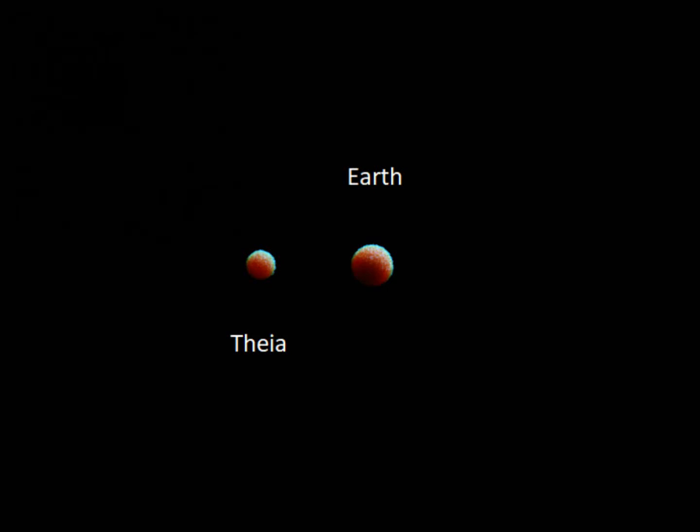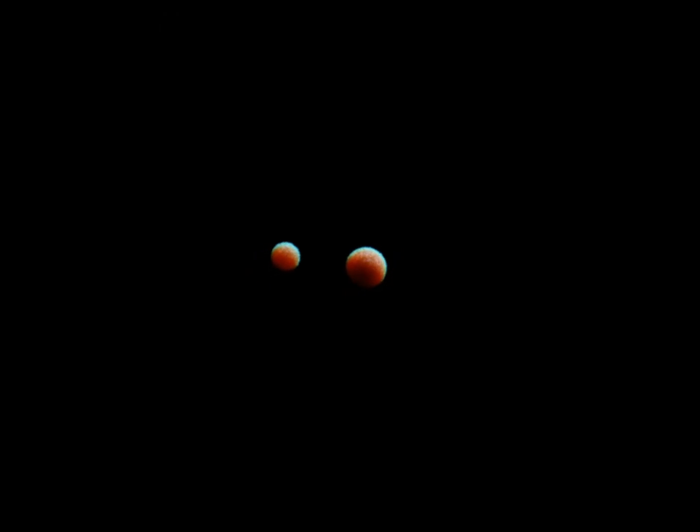Have you ever looked up at the moon and wondered, how did that get there? What we're going to do is show a simulation of what scientists think might have happened. We've got two planets. We've got the early planet Earth on the right-hand side, and on the left we have a planet called Theia, which is going to collide with the Earth.